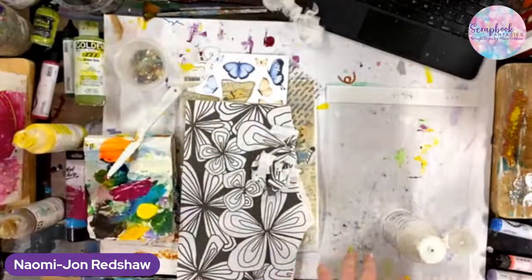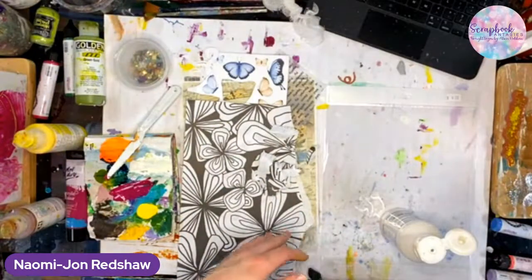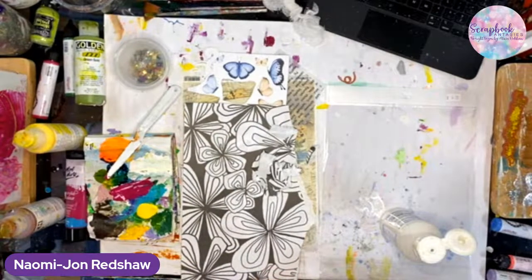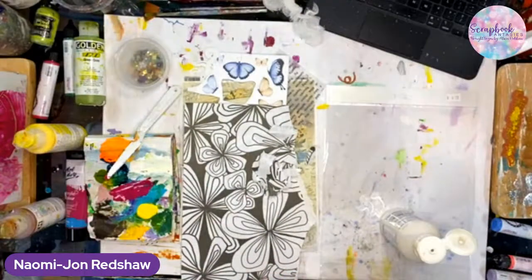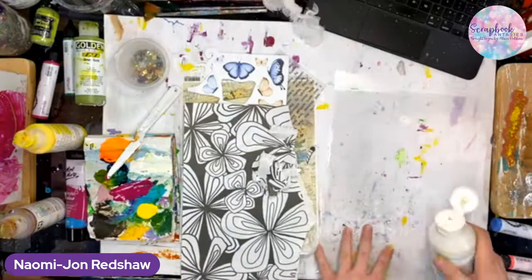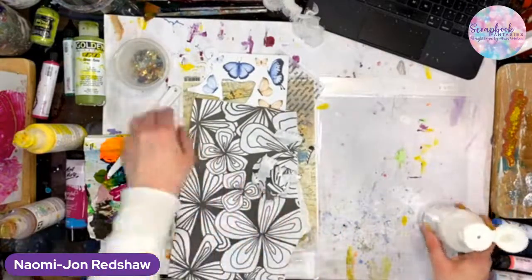Oh, I went to all that trouble to move the power board, and then I didn't turn my lights on. Flick them to the right setting. Is that not on white? No, I don't think that's on white. Oh, that's positive, isn't it? That's on white. The middle button. The middle one? There we go. There you go. Hello. We have light. I'm sure that's from a movie. There it is. I love you.